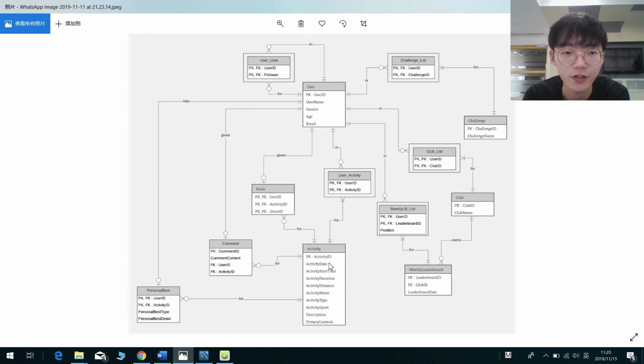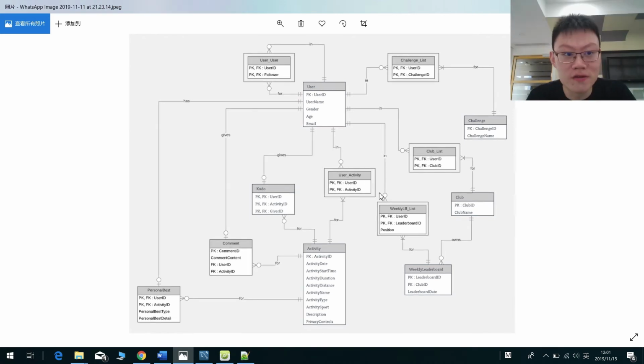For our MySQL queries, we mainly use 5 tables which are user-user, user, user activity, kudo, and activity. The user-user table is the list of users who are followed by another user, in other words, the followers. The user activity is the list of users who participated in an activity. And lastly, kudo is the list of activities that a user participated in, which was given a kudo from another user. Now I'll demonstrate how we imported our SQL package.